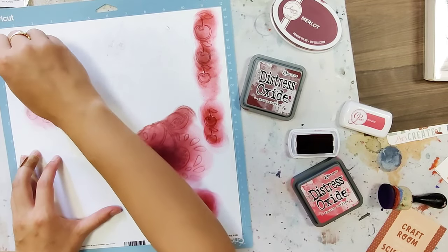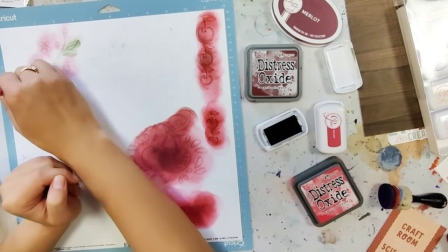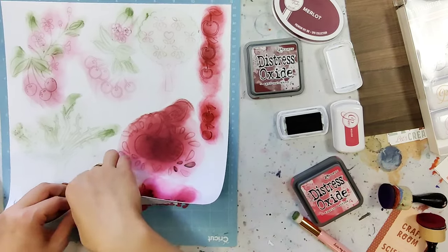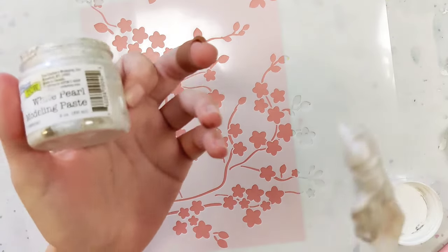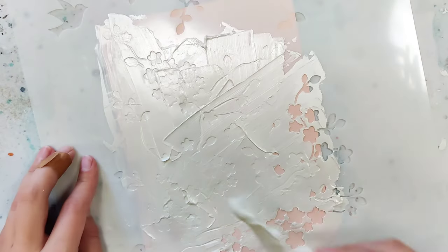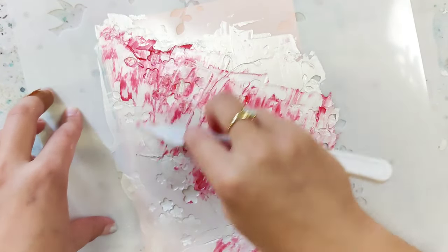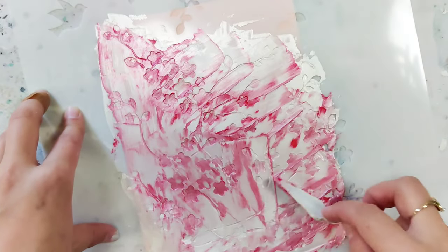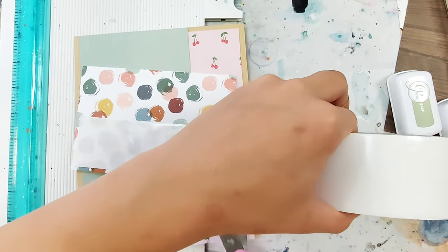Next, because it is a cherry theme, I went to Cricut Design Space and picked out a bunch of free cherries that I cut out onto some white cardstock, and then I'm using inks to color them. These are going to be some of my main cherry embellishments, and I have a goal of adding at least one cherry on each page. The Crafters Workshop had a really pretty cherry blossom stencil that I thought would be beautiful to use, so I'm using it with some of their white pearl stencil butter. On the second page I wanted a little more pinkish-red tone, so I added some of their red stencil butter mixed on top of the white pearl.